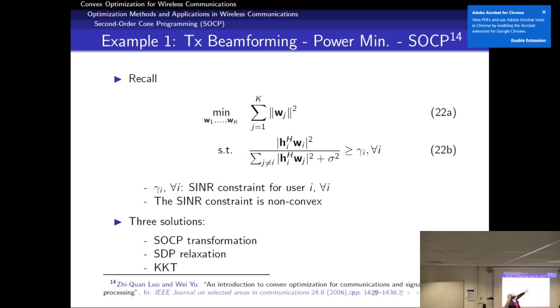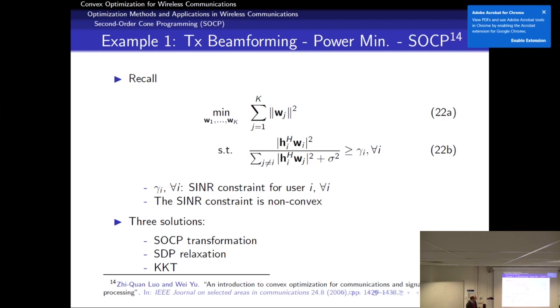And you see, when you look at a given user i, this user i sees interference from the other users, right? So when I'm looking at the SINR of user 1 here, when I want to essentially decode the streams of user 1, I'm subject to interference from the other beams that carry information for user 2 and user 3, right? And I want to minimize the total power consumption, right, to guarantee a certain quality of service, right?